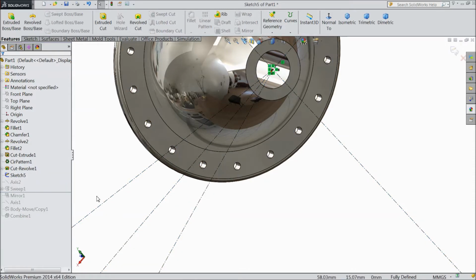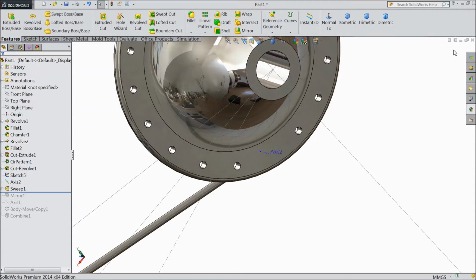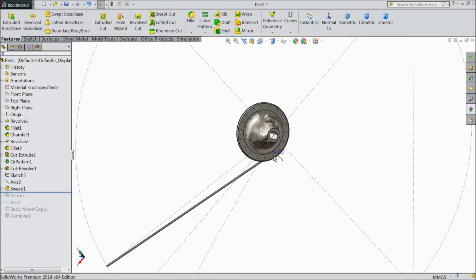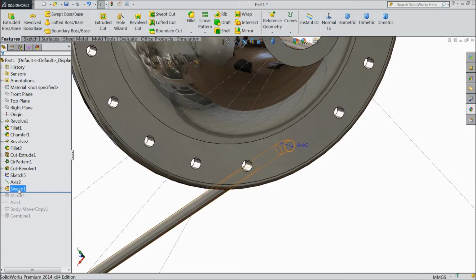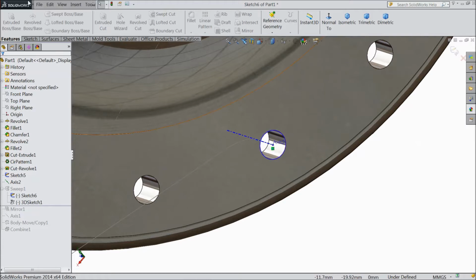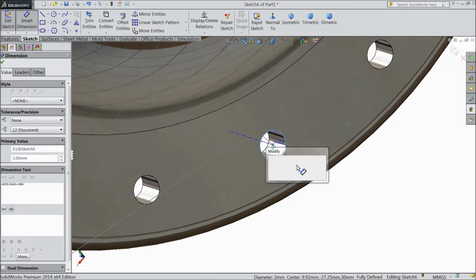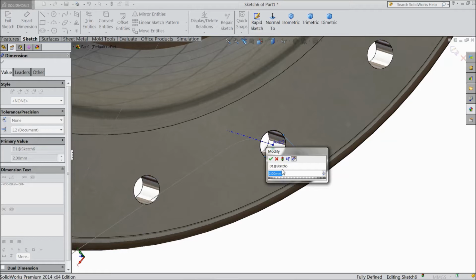Edit sketch. Edit sketch and make this circle dimension bigger because it is not visible for us. Make 3 mm.